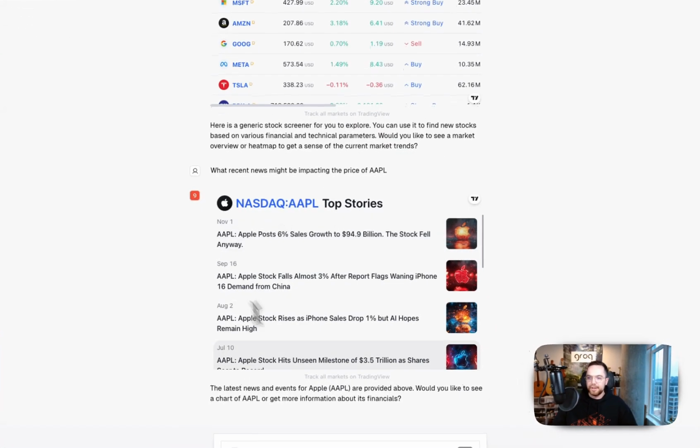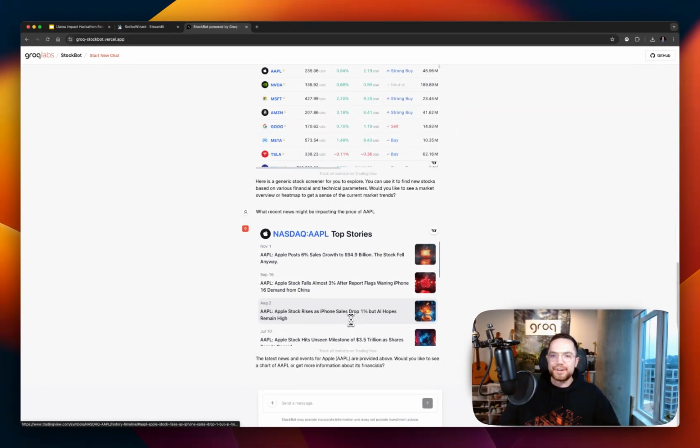You can see now it's displaying those top stories, making it quick, easy, and intuitive to search and find real-time stock information. And I do have to say that StockBot is not intended to provide financial advice, and you should always consult a professional financial advisor before making any trading decisions.